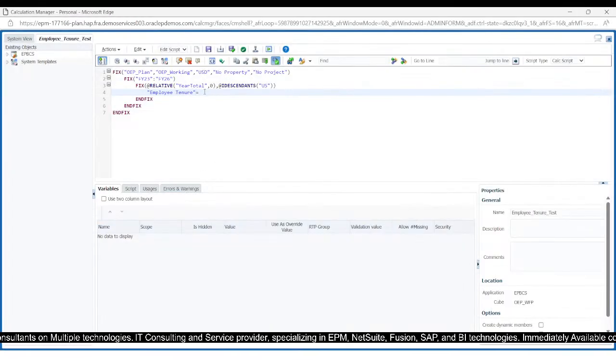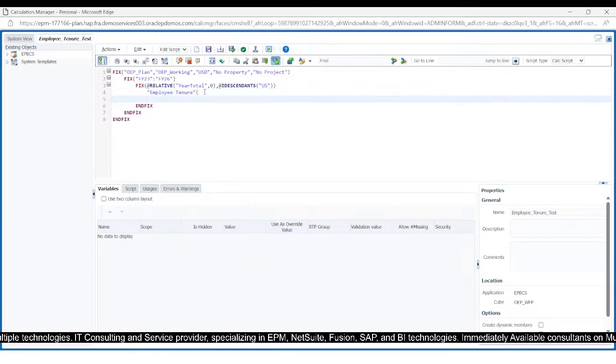Okay, after that, now I have added a parenthesis, open parenthesis, then here I am going to write the IF function. So after IF, I'm going to give the condition here.